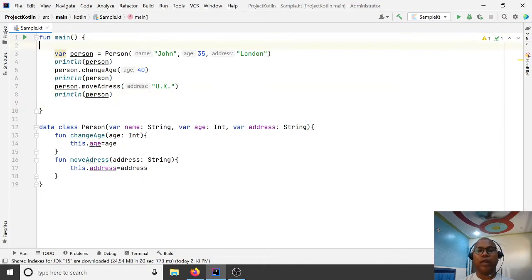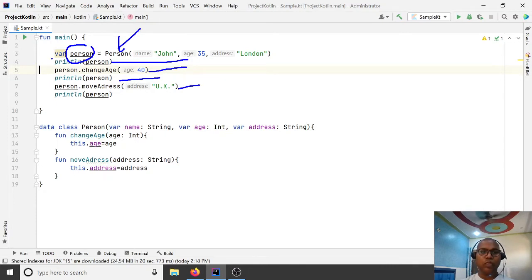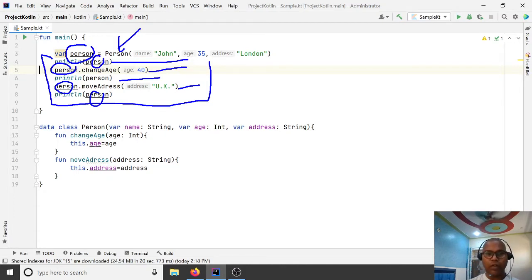Generally, this is how we write code. Here, we first create the object. Then we print the details of this object, invoke a method, print again, and invoke another function. So these are operations we apply on the person object, again and again. Scope functions offer an alternative: maybe I don't want to create this person object, but I want to execute a set of lines of code.